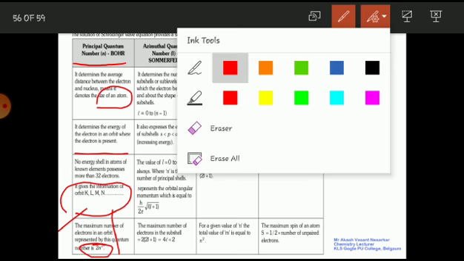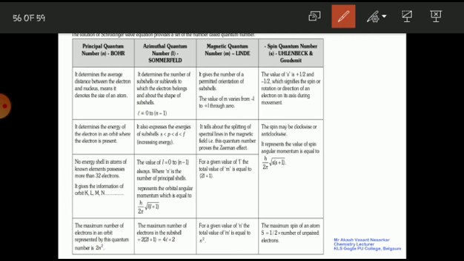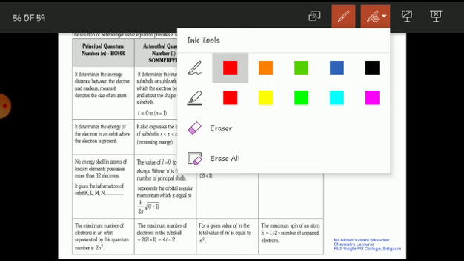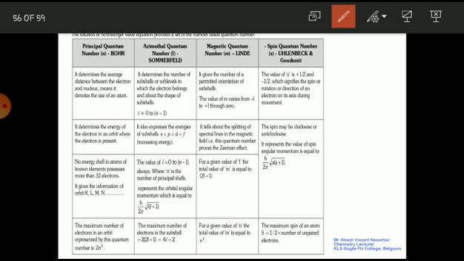Okay, fine. Next, the second quantum number is the azimuthal quantum number, which is denoted by the symbol small l, and it is given by the scientist Sommerfeld. It determines the number of subshells or sublevels to which the electron belongs, and about the shape of the subshell. So it gives the number of subshells present in an atom.